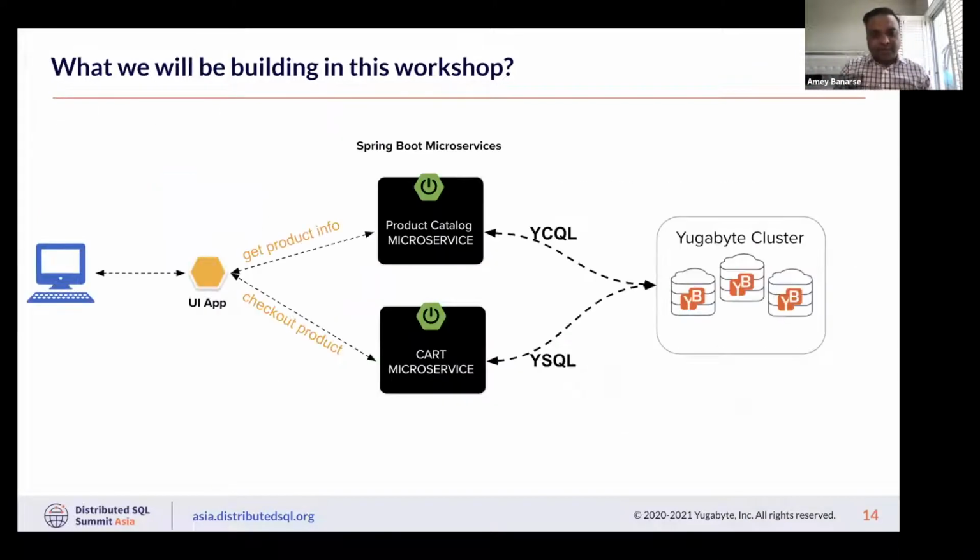On the next slide, you'll quickly see the topology of how these things will be working together. Once you deploy these two Spring Boot microservices, you can choose to deploy the Yugabyte cluster on any form factor, as we mentioned before. That is, you can run it on your local laptop or your Kubernetes cluster, or run it on Amazon Cloud or your bare metal servers. It doesn't matter to us. We will be providing you the data set and giving you the instructions on how to set up the Yugabyte cluster. During the session today, you'll see how to build and deploy these two Spring Boot microservices, so that end to end, you'll have a working example of how to build data microservices using Yugabyte and the Spring framework.